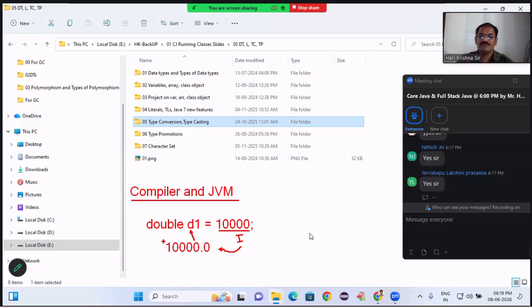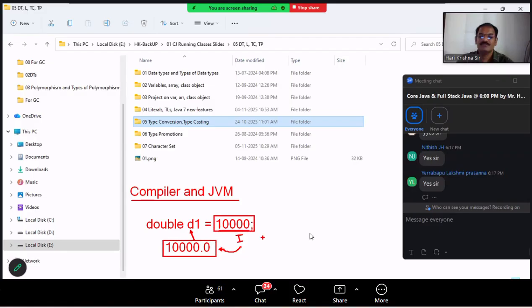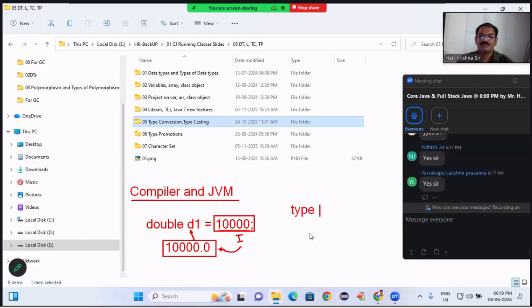Converting an integer number to a floating point number is also called type conversion. So what is type conversion? Converting one type of value to another type is called type conversion.